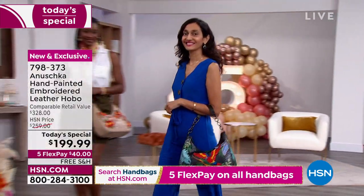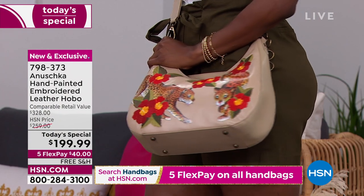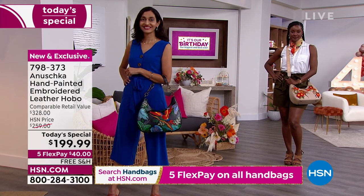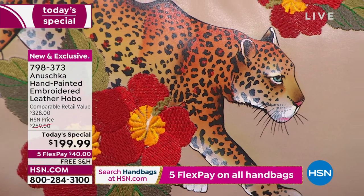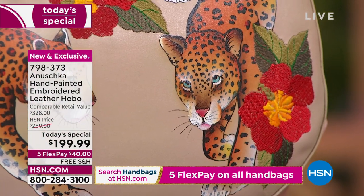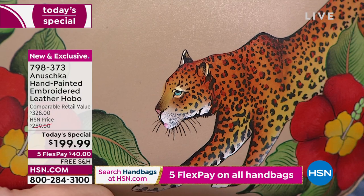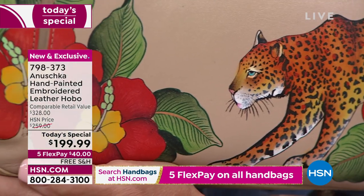Just unboxing it is going to be quite an experience. The hobo style gives a little more space to bring the theme out. Getting a close-up on the Leopards — they are so cool. Painting does something that print can never do: there is movement. You feel the energy, you see the brush strokes and shading. You feel like those muscles are actually moving, the leopard is literally walking towards you. Using acrylic and descent paint, mixed and blended together, you feel the three-dimensional effects — it's like going into a beautiful museum and looking at a massive oil painting.